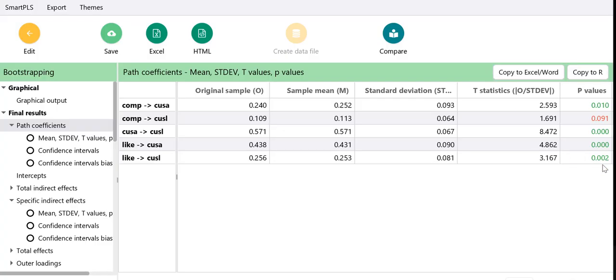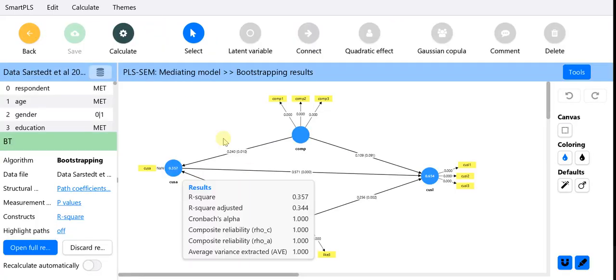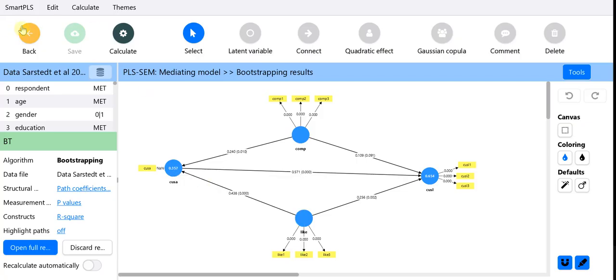Now, once you identify this, the next step is checking how to make it a parallel mediation. To make it a parallel mediation, I will go back to my model and change this arrow.